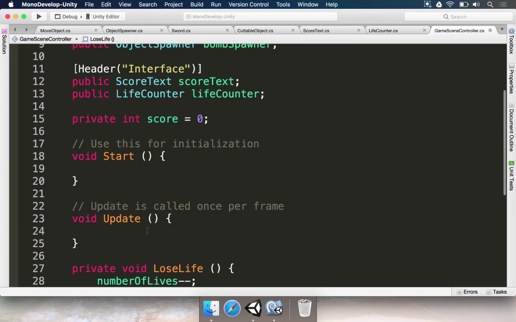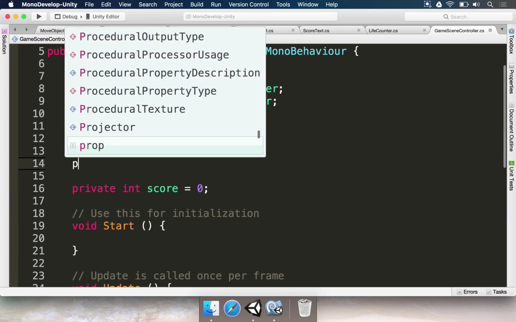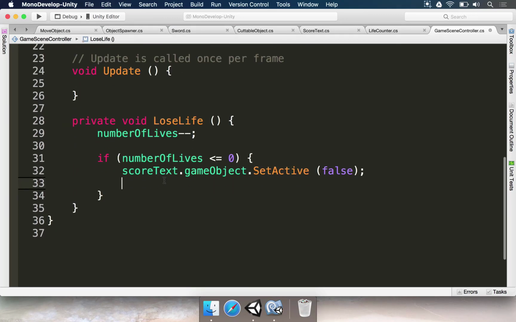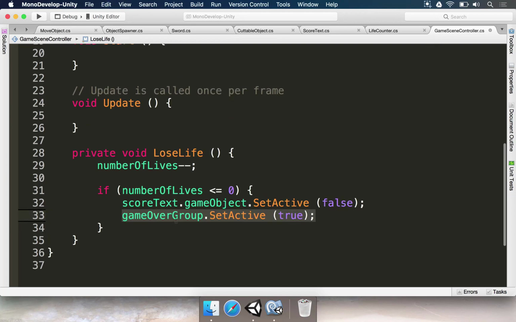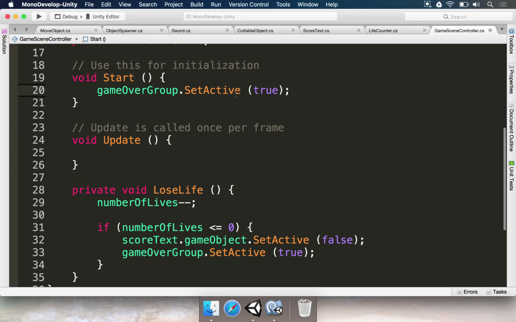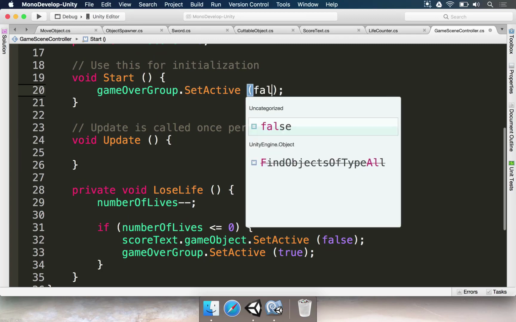We also need a game over group, so I'm going to put public GameObject gameOverGroup. Here we set gameOverGroup.SetActive to be true. You're going to see what we're going to do here soon enough. Let me copy this from here, and I'm going to put it in the Start method as well. gameOverGroup.SetActive false.